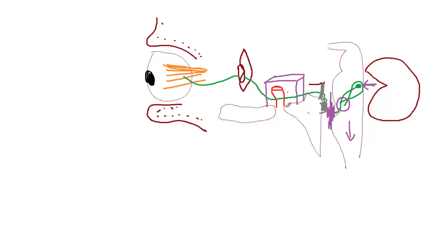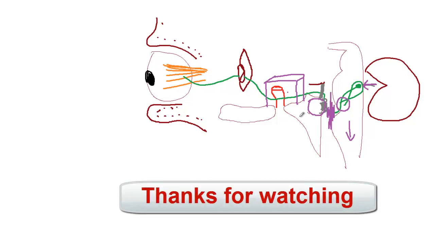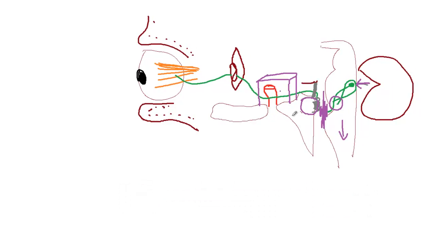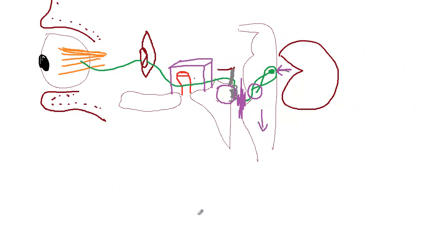It's important to memorize the course of the sixth nerve because it is very helpful in identifying lesions. One more point: infections of the petrous temporal bone — which houses cranial nerves seven and eight — can also involve the sixth nerve. So a combination of cranial nerve seven, eight, and six palsies can indicate infection or inflammation of the petrous temporal bone, and appropriate imaging of that area will help identify the lesion. Thank you very much.